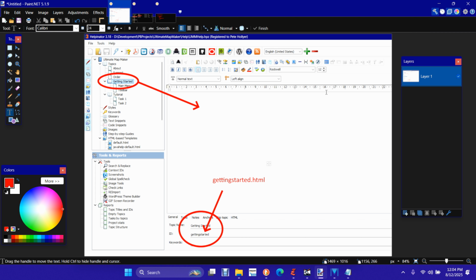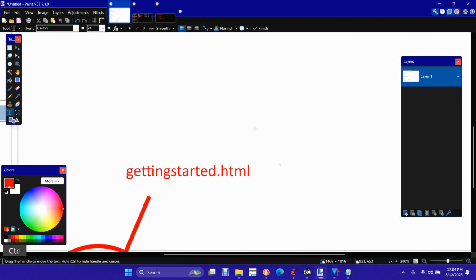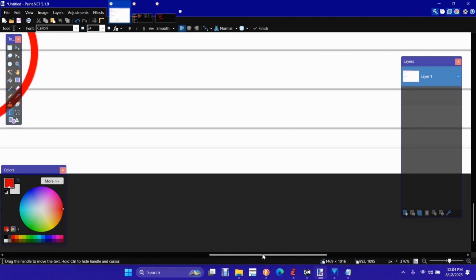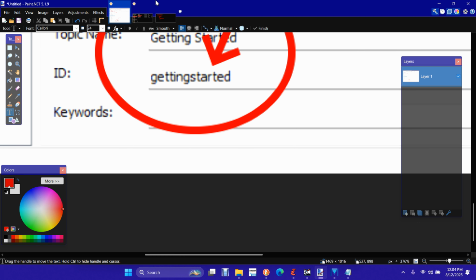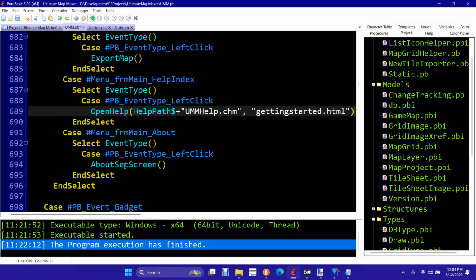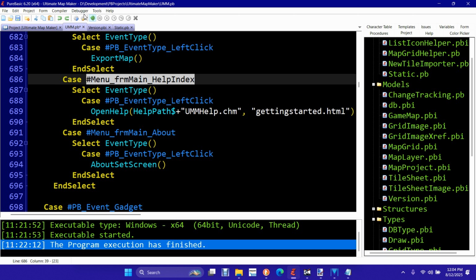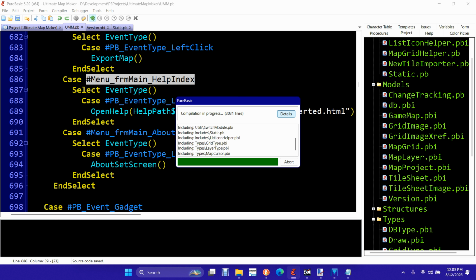Even if your program doesn't put the HTML, like if you can see, it's pretty small. Hold on, we're going to zoom it up, since I got this in Paint. And if you notice, mine doesn't say HTML. Mine just says getting started. Sometimes I've actually even seen them as numbers back in the old days, so I don't know that that's a standard anymore. But if you go ahead and put it on the left click of the help index, and I've created this as a menu, now when I run the application, we should see my getting started page, which I believe is completely blank.